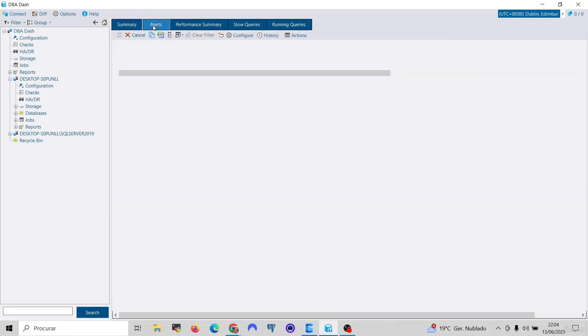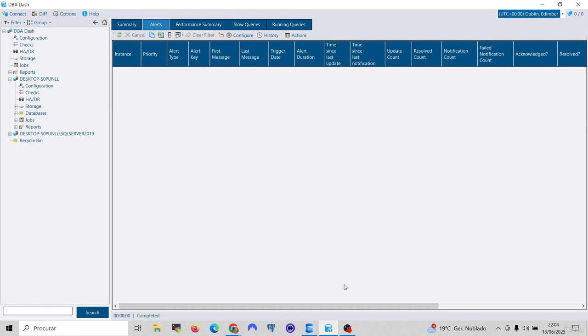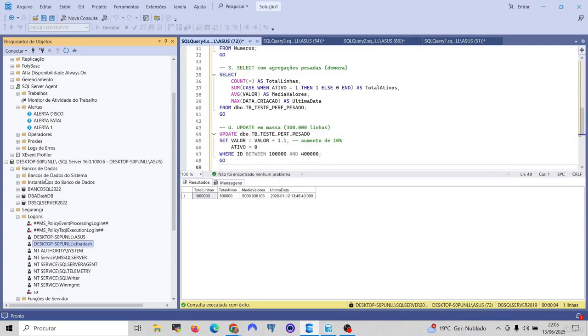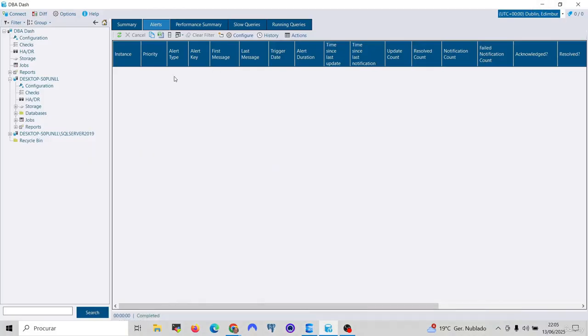You also have alerts here. What are alerts? Alerts are those notifications we configure in SQL Server. For example, these alerts here, which we can set up for when there's a problem on the disk, a fatal error on the server, SQL itself will start alerting you. If you create these alerts, then this alert will show up here, indicating which alert it is and which server. How many times has that alert already occurred? Well, it's showing up here because I don't have any alerts yet that have indicated a problem on my machine or in any database.